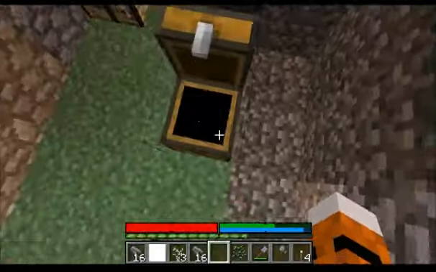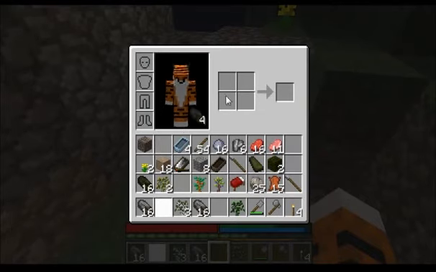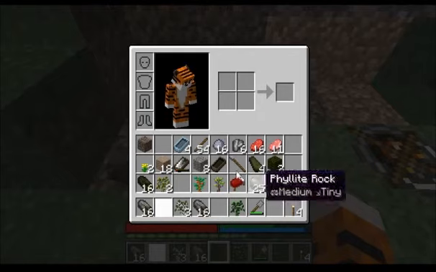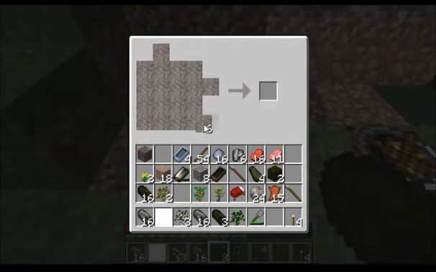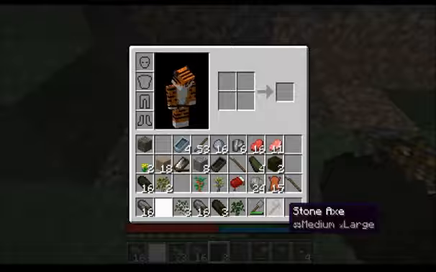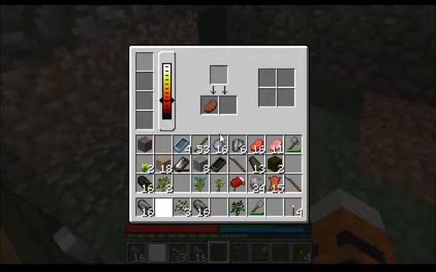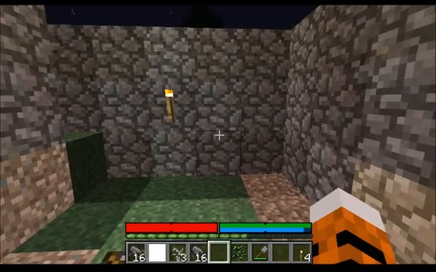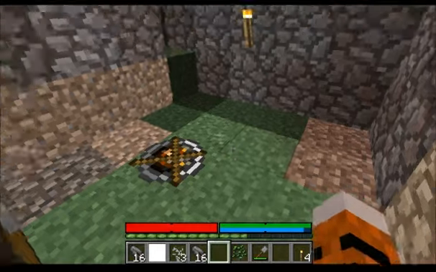What I could do, actually, is... I don't know if bellows work in this situation. They might. I don't know. I just wouldn't know. My axe just vanished. There you go. Silly jokes. That's so silly.